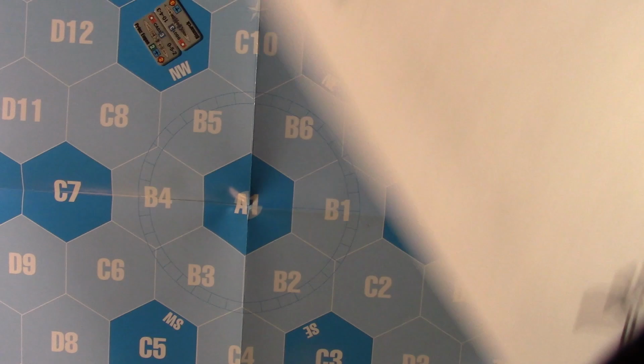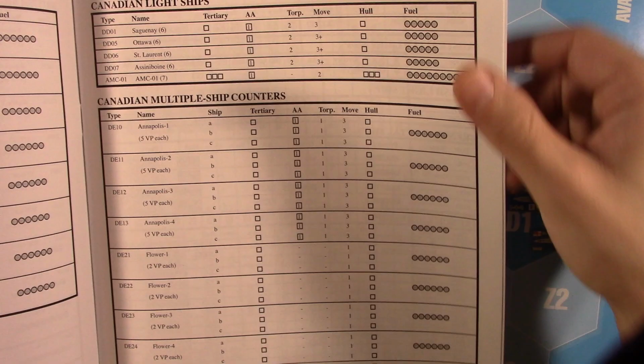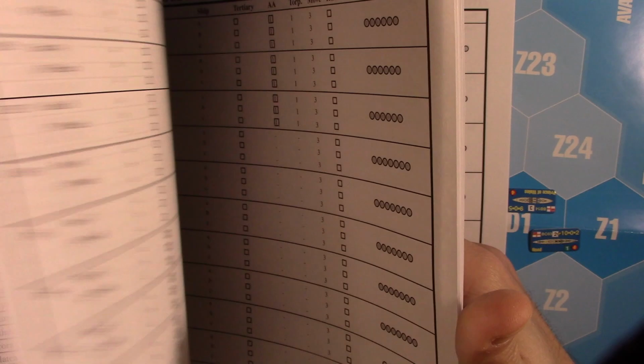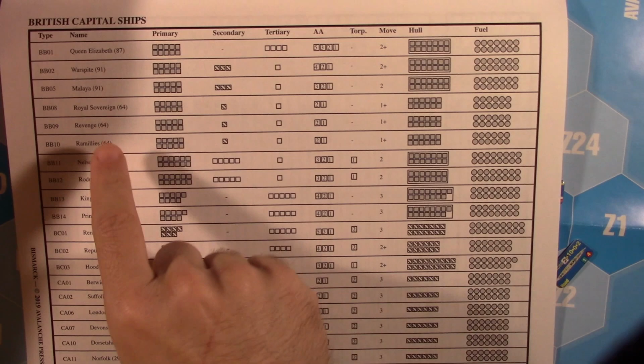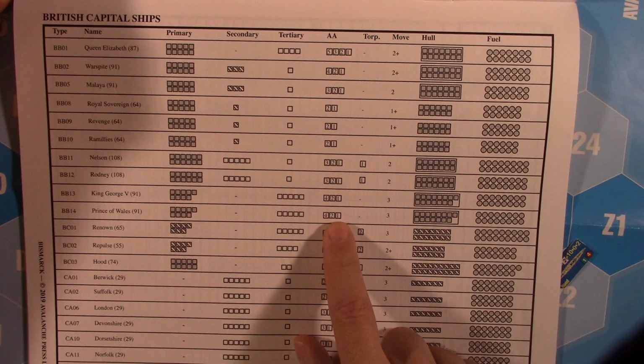So here you have your ship data form. Like I said, it's like a strip of information about the ship. For instance, those are cargo ship transports. Let's get some combat ships here. Here we go. Capital ships. So for example, here's the Prince of Wales. Prince of Wales has its hit points, tertiary guns, that's primary guns, some AA data, hull points, fuel.